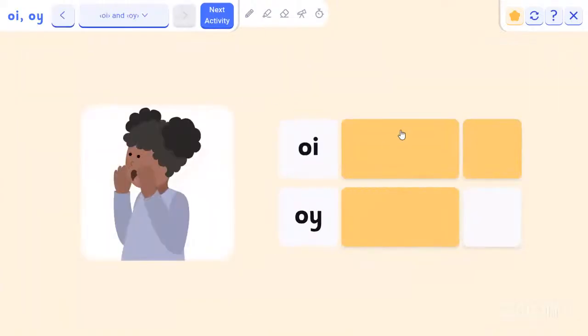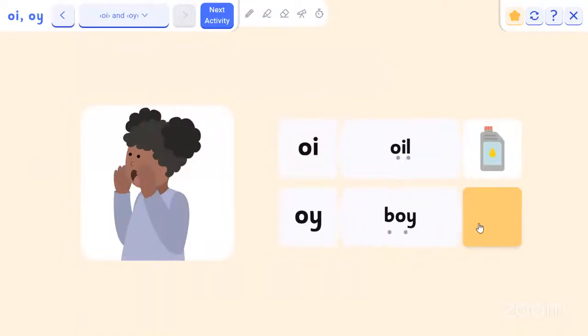Do oi and oi. So this is very simple. This is the best one because here there's no confusion. OI will come in the middle and OY will come at the end. No confusion.